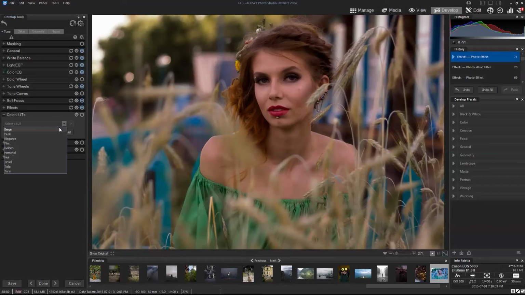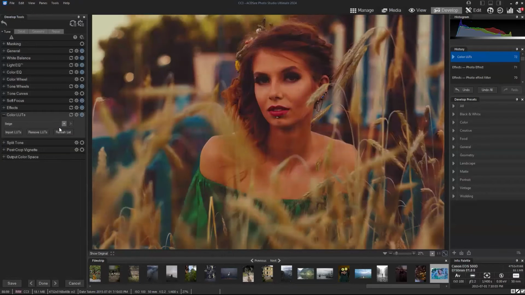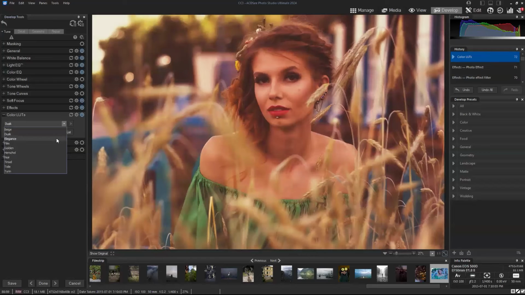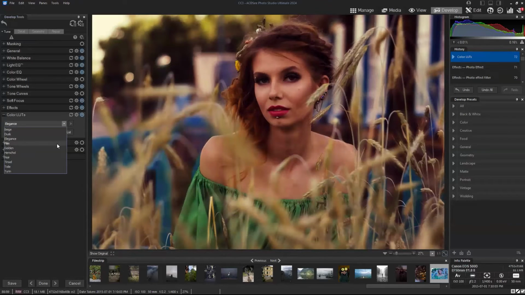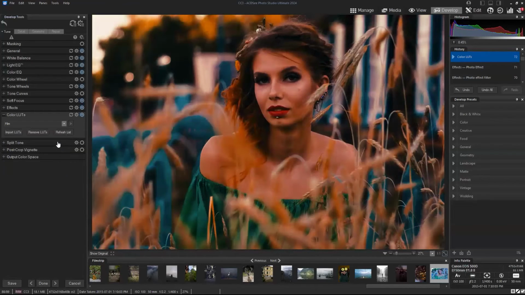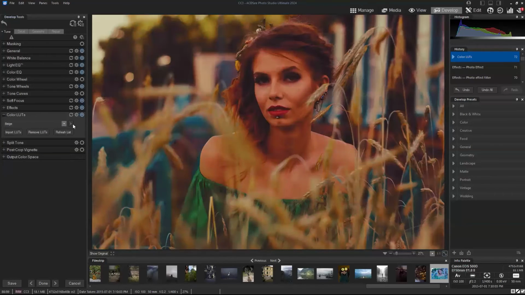Okay, so let's take a look at some of the LUTs. We have beige, dusk, elegance, film. The film adds this sort of orange and teal tone to your photo, and I'm going to go with beige.